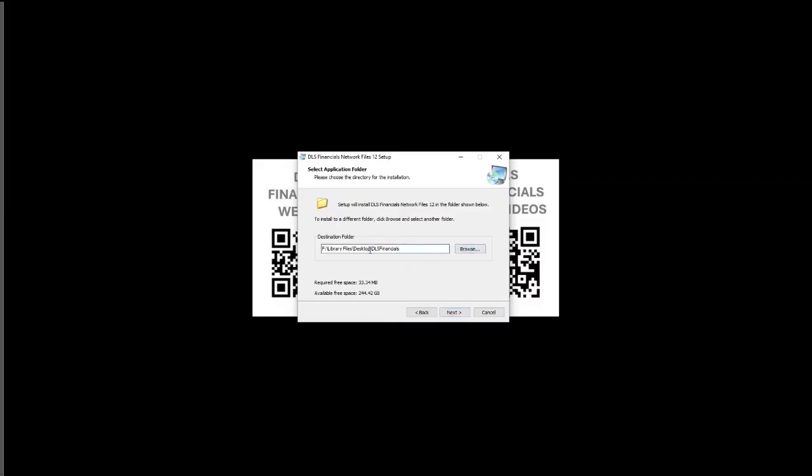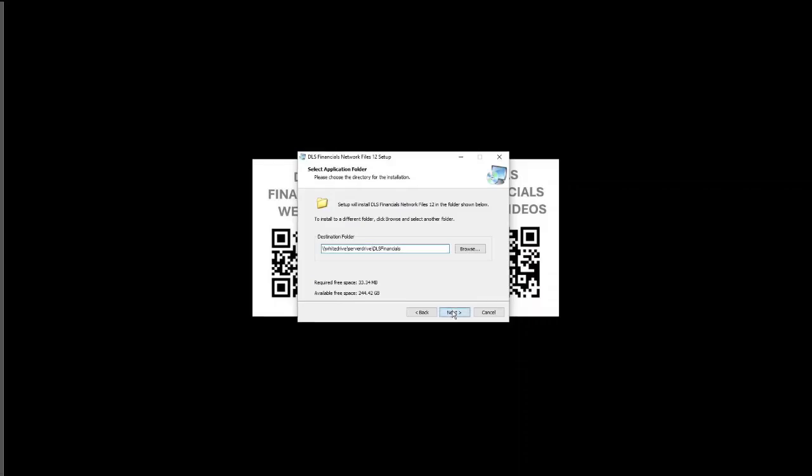For the best security, we advise you to place the DLS files in a folder that can't be reached through a mapped drive. Mapped drives provide a roadmap for hackers and viruses to move through your network. We advise using Universal Naming Conventions, or UNC. Use the Browse button, or simply enter the path where you want to install. Make sure that the last folder name is DLSFinancials, which will be created by the program.